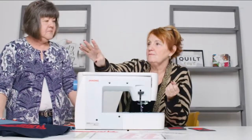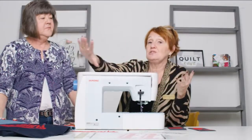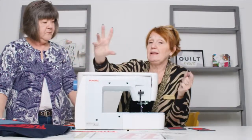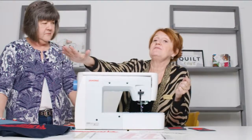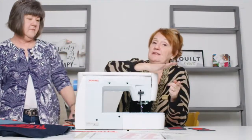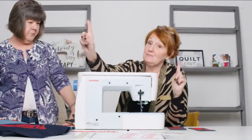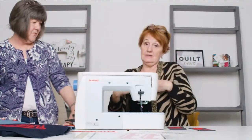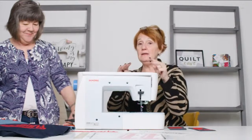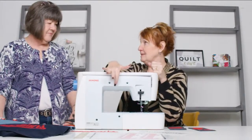Let's go over. We put the soft fuse. We first of all stabilized your fabric. Right. So I can either do best press or I can put a piece of iron-on interfacing. One-sided iron-on interfacing, that's my favorite. I hate puckers when it gets done. So then your next step is to iron that on to a piece.